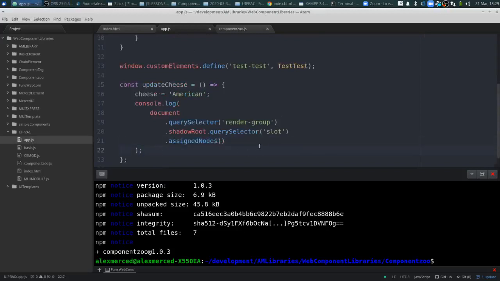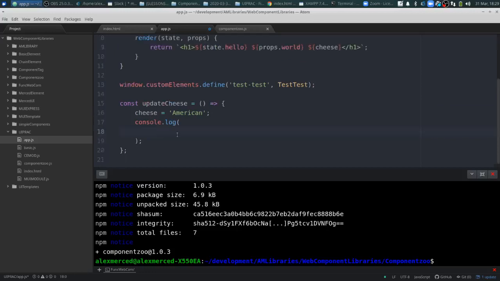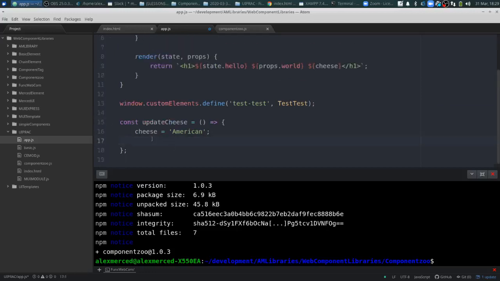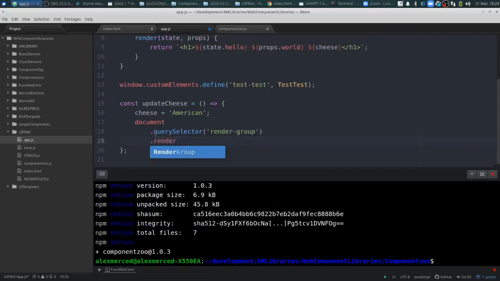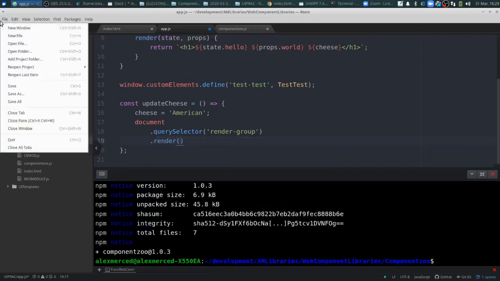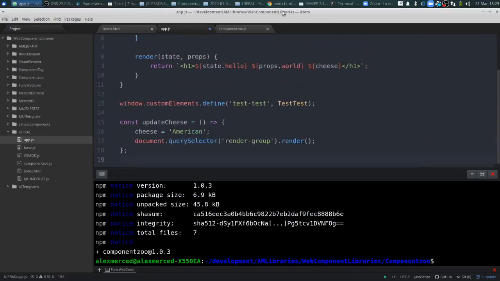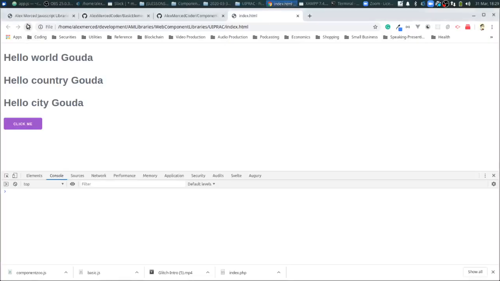So let me fix this. That's the reason that last thing did not work. Control X. Get rid of that. Put this back to the picture. And get rid of all this. And make that render. Save. Let's refresh. Click me.